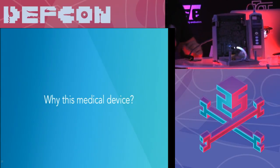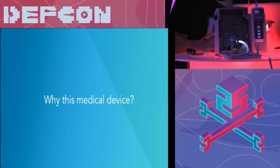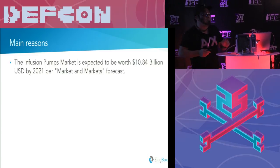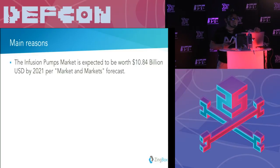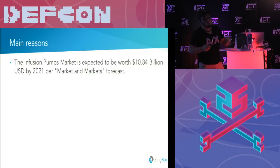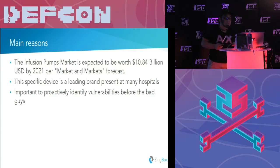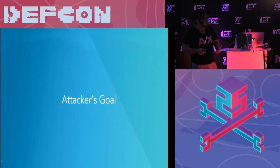So let's see what we can do in a malicious way. Why did we pick infusion pumps? It is expected to be worth 10 billion by 2020 in the market. That means there's going to be an explosion of these pumps, so it's important for us to understand what is inside. This specific device is one of the leaders in the world, so you can find it everywhere. Next time you go to the hospital, you will see it. It's important to proactively identify vulnerabilities.